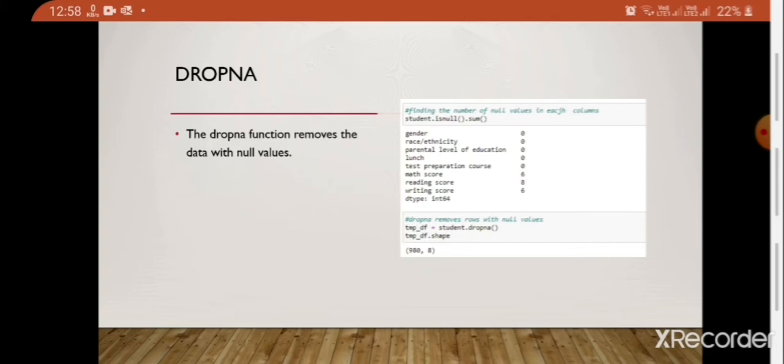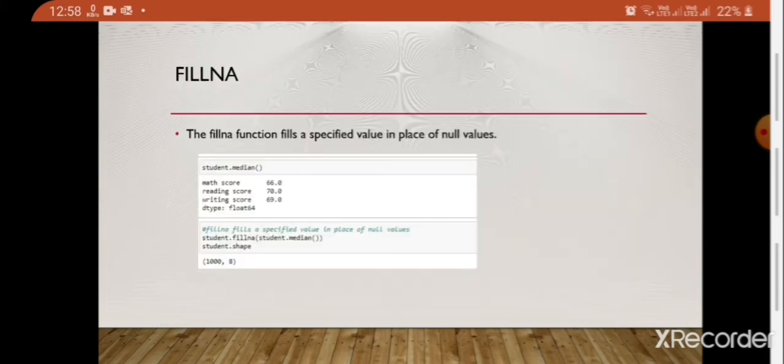First, I find the number of null values in the dataset by using the isnull function. Here it specifies the three columns as having null values. I can remove the null values using either the dropna function or the fillna function. In this scenario, I use the fillna function since the number of missing items is far less. So I fill the null values using the median values in the corresponding columns.